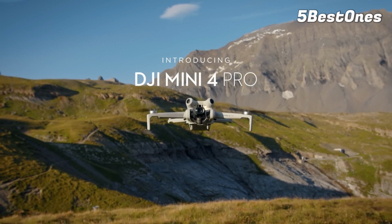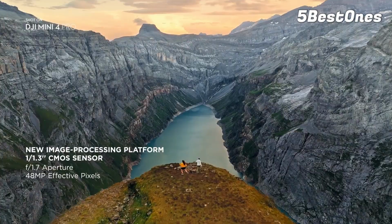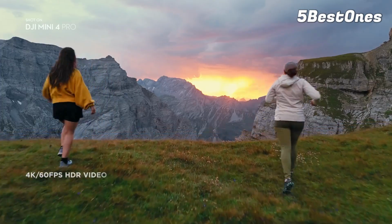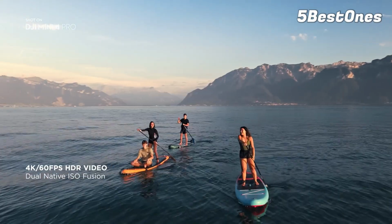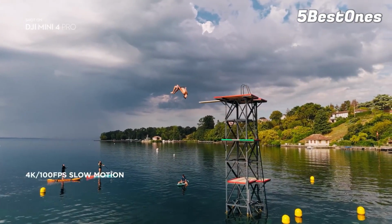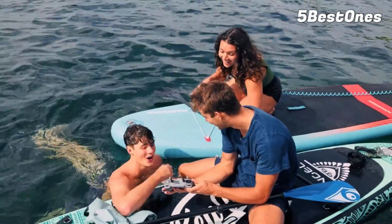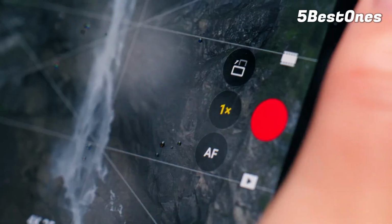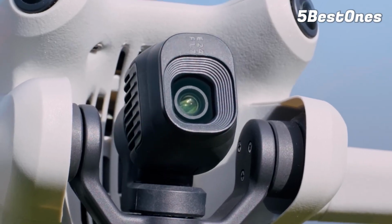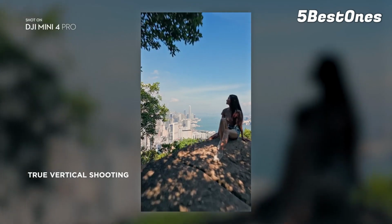It folds up for easy storage, is light enough to sidestep registration requirements in most regions, and sports a fantastic quad-Bayer camera that swaps between widescreen and vertical video recording in a jiffy. Full 360-degree obstacle avoidance sensors and an HDR video profile give it the edge over its predecessor, the Mini 3 Pro, so it becomes our new Editors' Choice winner for most creators interested in aerial imaging, as well as for beginners who want the security of obstacle avoidance.